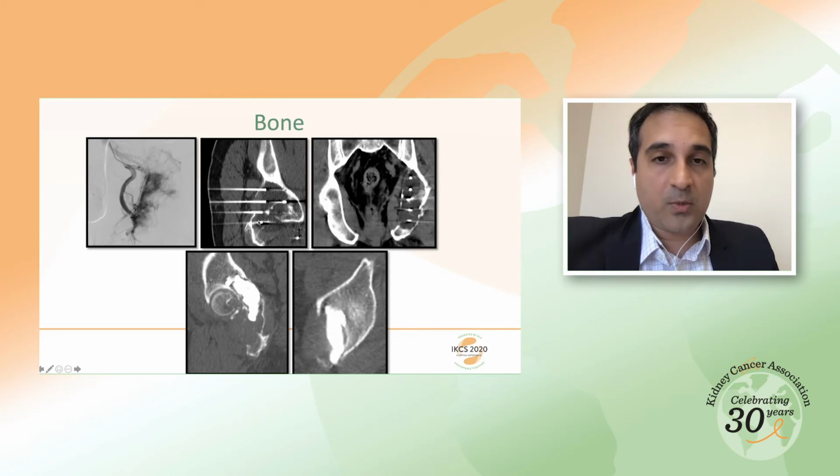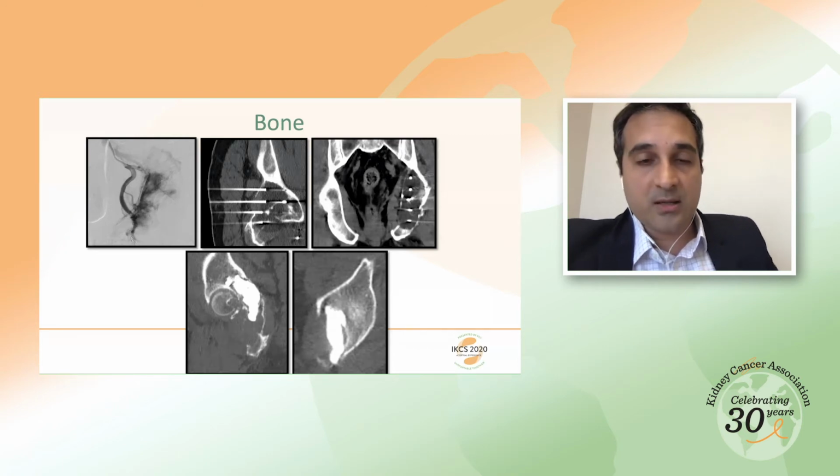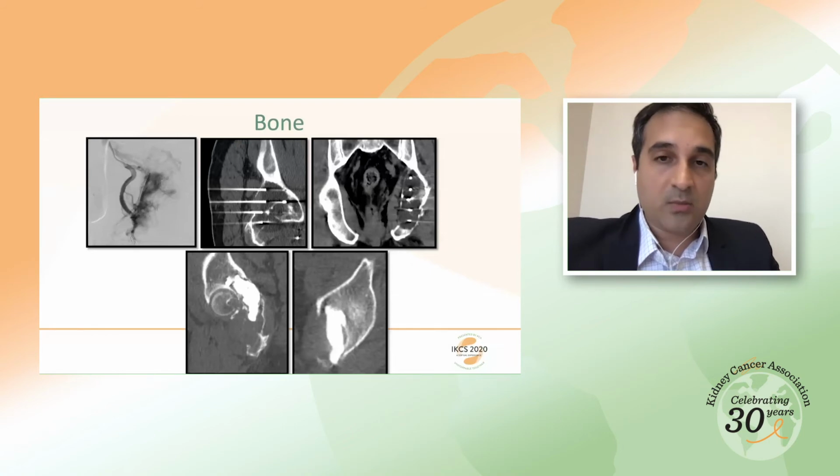We then performed cryoablation. And if you've never seen a cryoablation before, you can actually visualize the ice that forms along the tip of these needles as this hypovascular oval surrounding the needles that we placed. This is how we can actually visualize the ice with our imaging, and that's helpful not only to make sure we cover the entire tumor, but also equally importantly to make sure that we don't extend the ice into normal structures and prevent them from getting injured.